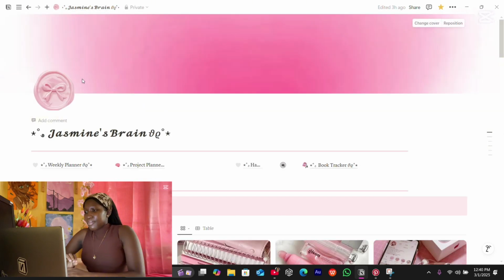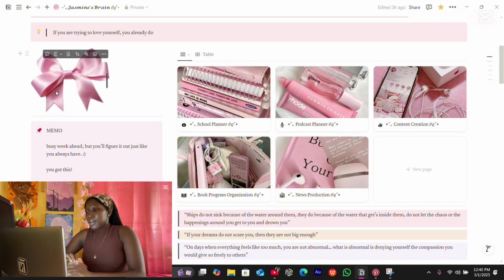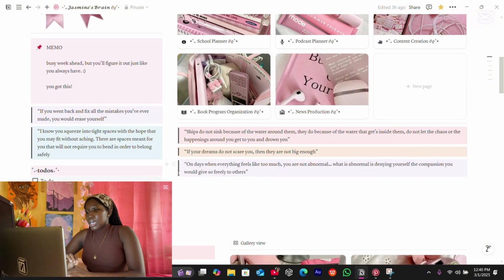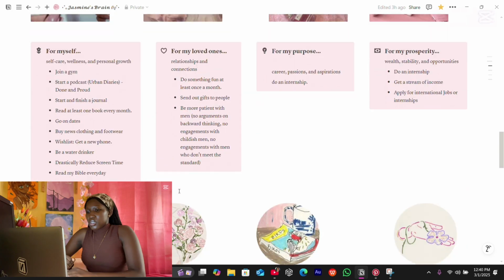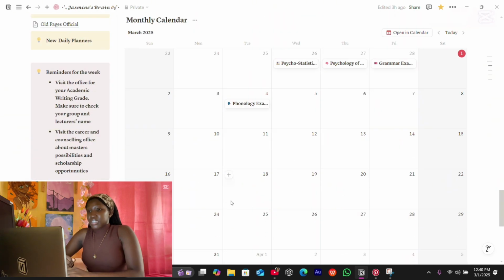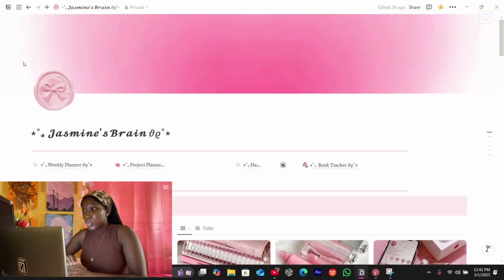So this is my cover, my icon, my name, pages, stickers, memos, quotes, a timetable, vision board, and then a calendar. So I'm going to teach you how to create all these things in the simplest way possible.